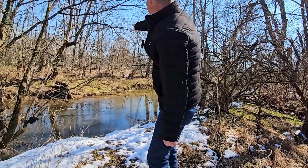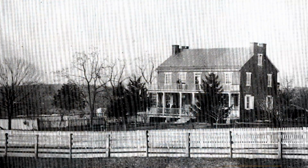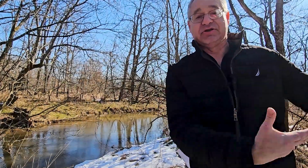And if you look just through the trees, I don't know if we can see that or not, Abby, but right through the trees is the Josiah Benner Farm. Benner Farm is on the Harrisburg Road, and to our right, you'll have members of the 17th Connecticut. 4 companies of the 17th Connecticut went out to the Josiah Benner Farm and skirmished with the Confederates. This would be the left of the line, basically on this side of Rock Creek.